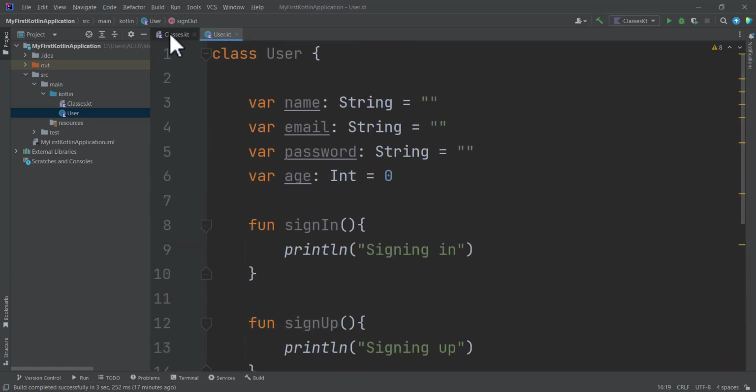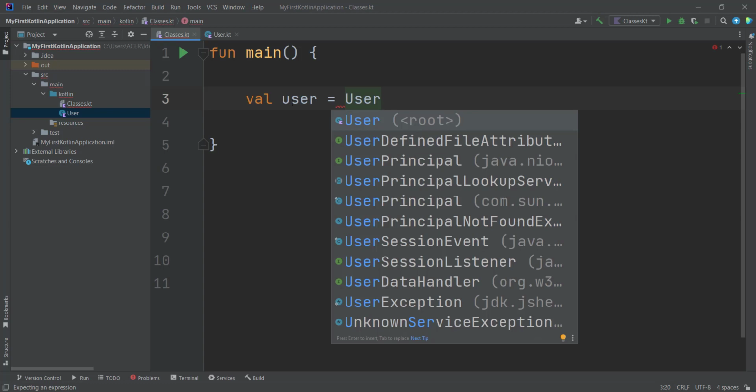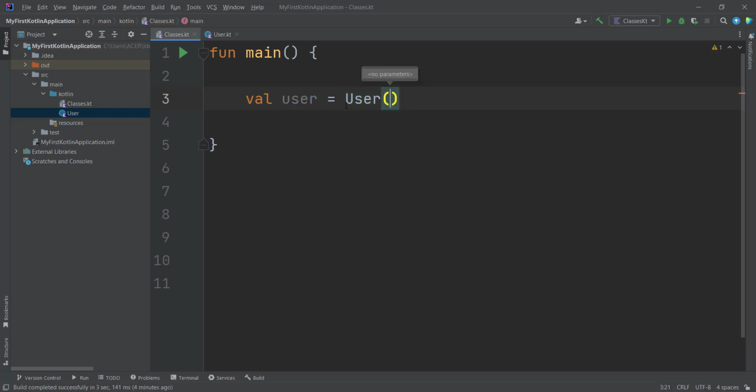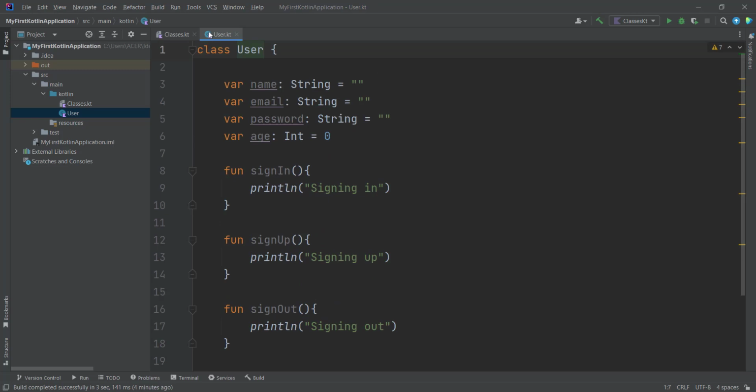Great. Now it's time to use the class we made. Now I'm going to make this with a variable. So we have to create a variable called user equal to our User class, and make sure always to add the parentheses here. So if you right click or Control then left click, you would find that it points to our class here that we made.